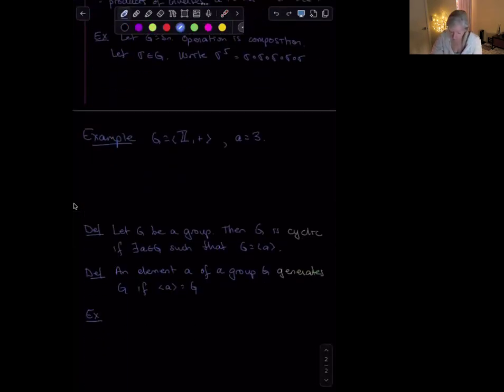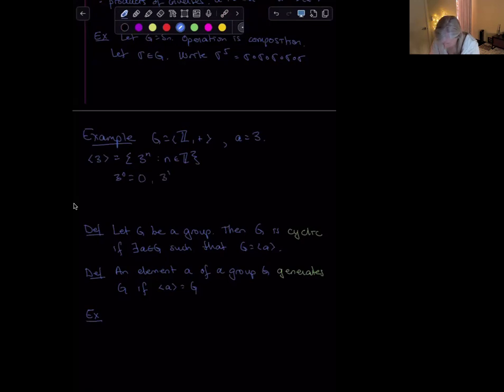Okay, so let's consider this particular example. So let's consider the cyclic subgroup generated by A. So the cyclic subgroup generated by 3 is going to be, I can write it as 3 to the n for every n in Z. But remember, that just means do the operation n times. So, an aside, 3 to the 0 is going to be the identity, and the additive identity is just 0.